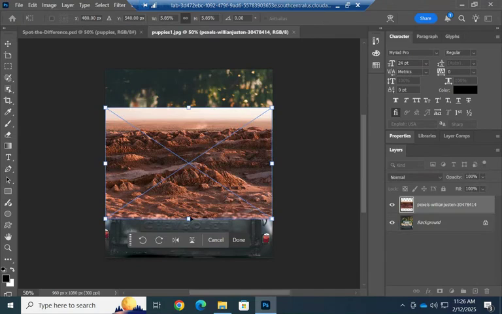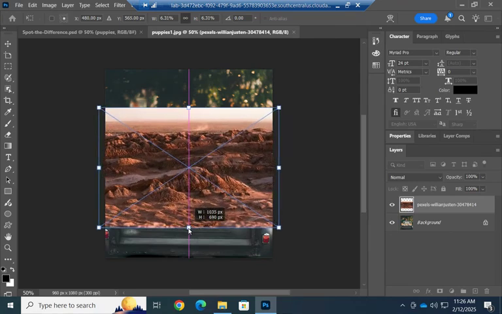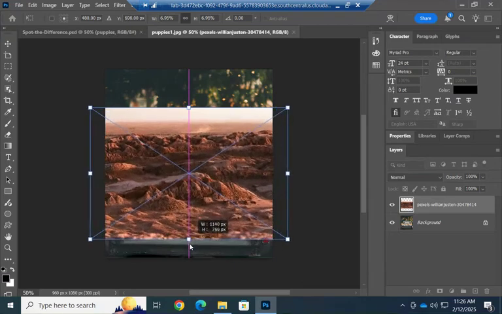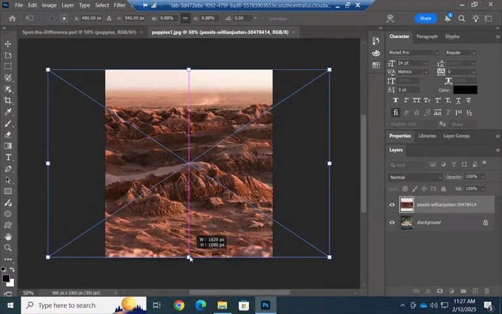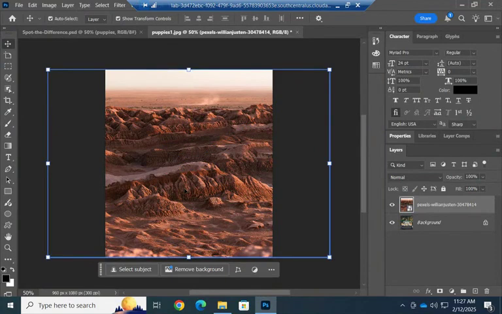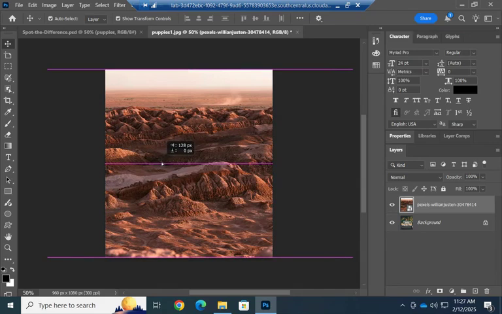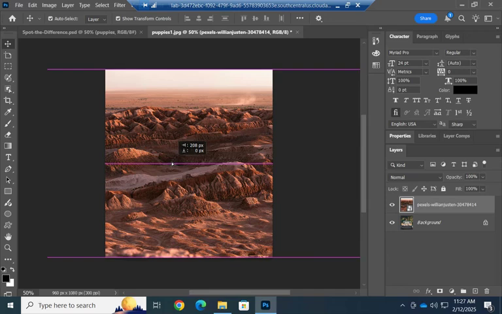Now we're going to use the transforming tools that we have available here. So on those handles, we can click and drag. And if I hold down the Alt button, instead of it just scaling down, it's going to scale down and up from the center. And we'll go until it snaps right to the edges. And then we can click Enter. And if there was something, let's say on the left side of our photo that we wanted to make sure was included, we can drag it over to the right until we find that exact spot that we want. Okay, so if that's what we want visible, that's great. We have it within the right dimensions.